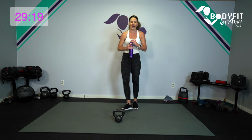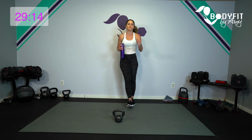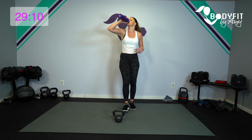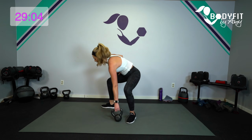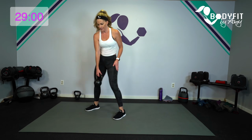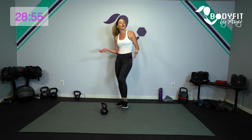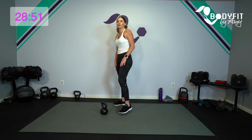It's gonna go super fast. I want you to keep good form. So don't sacrifice your form to make sure you're getting every second of those circuits. Go ahead and breathe. As I said before, we're gonna get some swings in between. I'm gonna switch to my heavier kettlebell for swings. If you wanna do that, it's a good idea. If you've never seen my how to do a swing video, please review it. I will try to link it right here so you know how to get proper form.